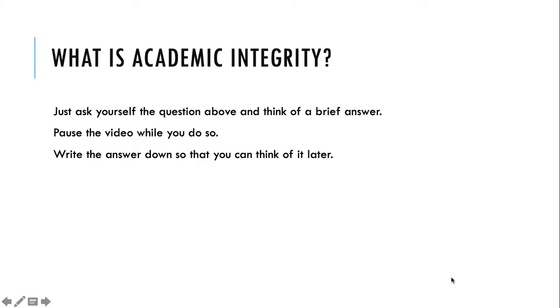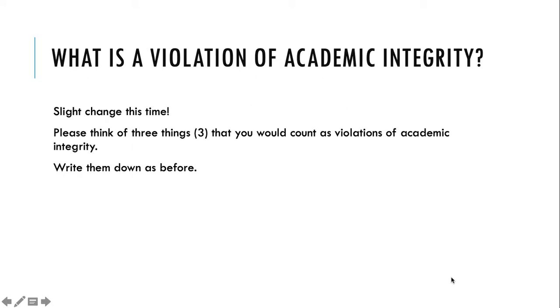What is academic integrity? Your answer right there. Was it about something that you are supposed to do? Was it a concept, or was it something you're supposed to not do? And how does that compare to what you say with a violation of academic integrity here? Anyhow, three things that you can think of. Pause the video, write them down, or again, keep them in mind. And hopefully you've got them.